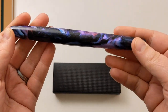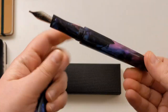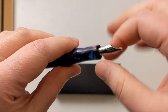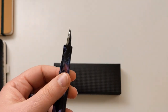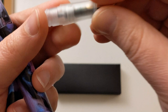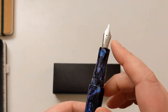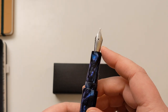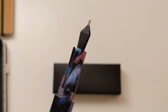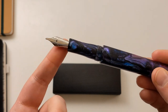One thing people like to know about fountain pens is how many turns to open. This one is about one and a quarter to one and a half turns. You can pick what nib unit you want — if you pinch and twist the section to the left, the whole nib unit comes out. These are interchangeable size six JOWO nibs, and I picked the 1.5 stub because I'm obsessed with a giant stub nib. I have a lot of 1.1 stubs, but 1.5 is like a calligraphy nib — it gives you super thick and amazing line variation. I'm excited to ink this up and show you a writing sample.